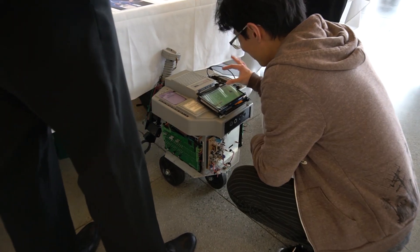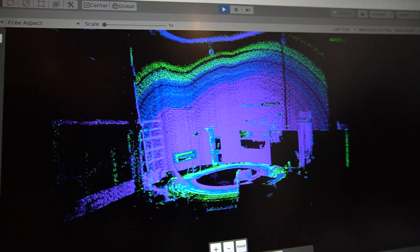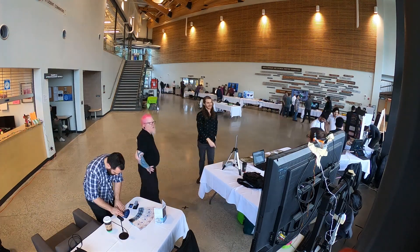My project is rebuilding a Hero 1 robot from back in 1987. The name of our project was the Calron 360 — it was a 3D mapping LiDAR. We wanted to create a LiDAR on a budget. Most 3D mapping LiDARs worth any quality are valued anywhere between $75,000 and $90,000, and we managed to build something very close to those and competitive with them for less than $1,000.